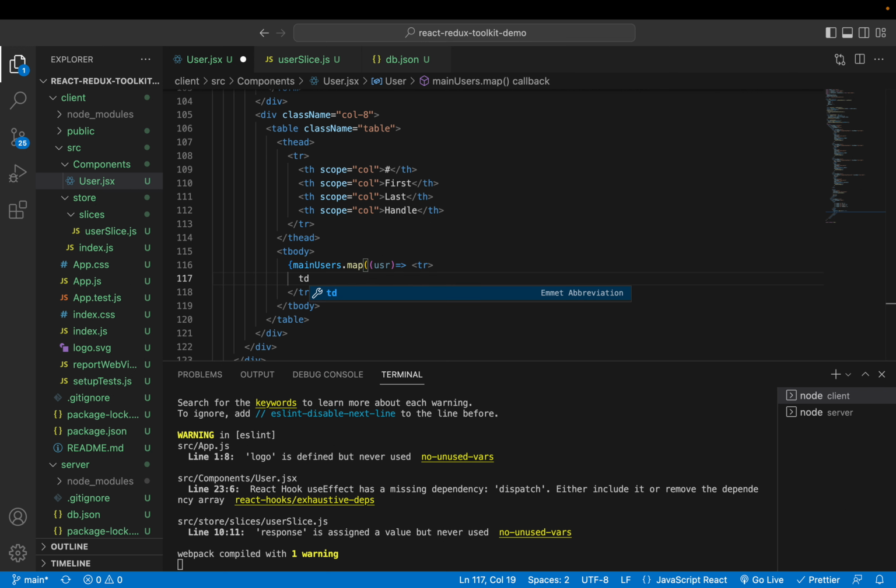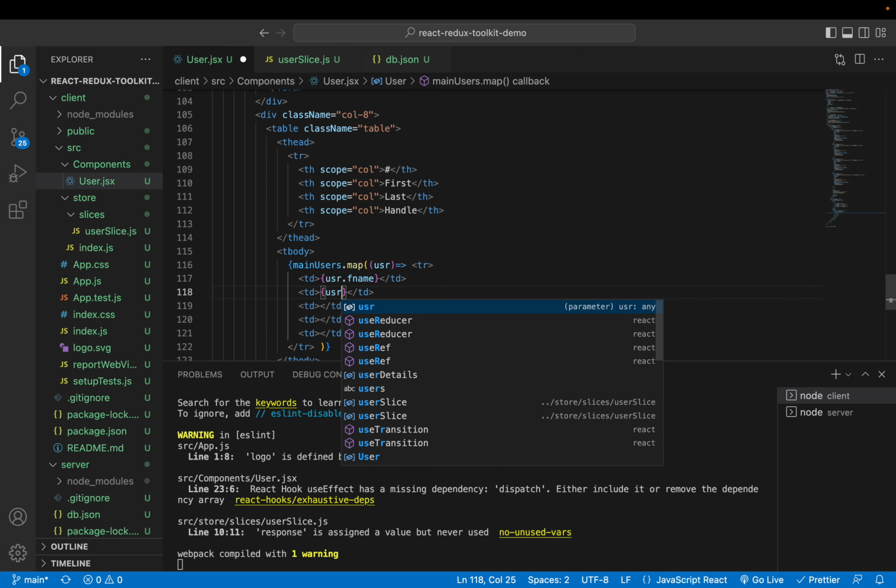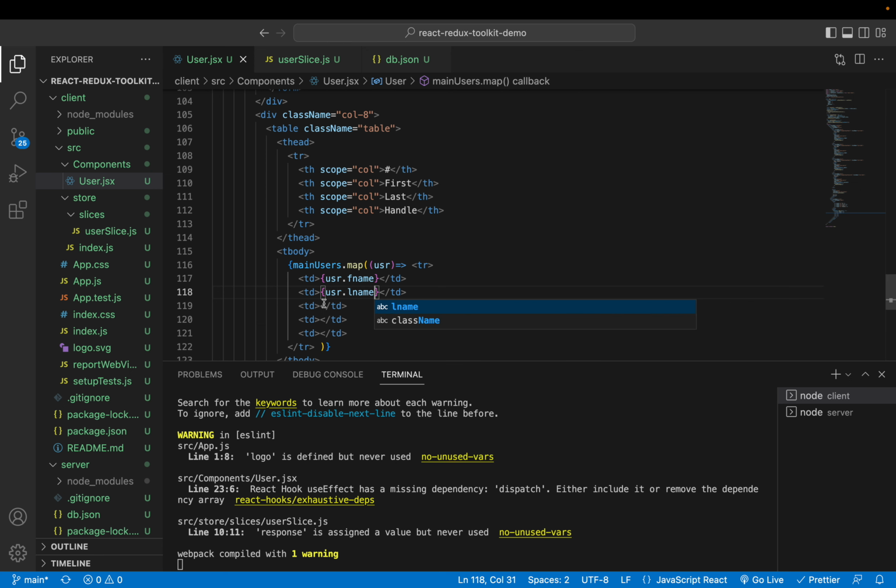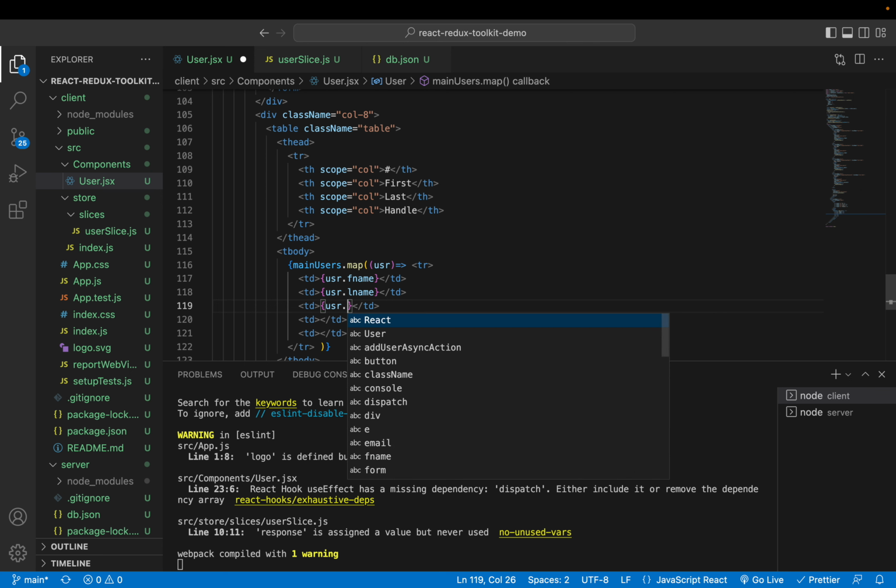Add into 5. usr.fname, usr.lname, usr.email.